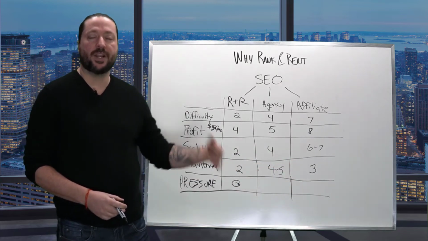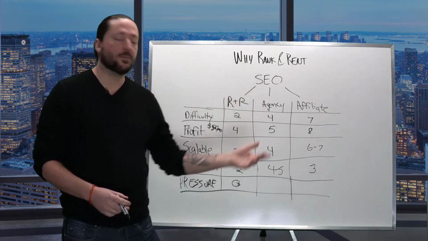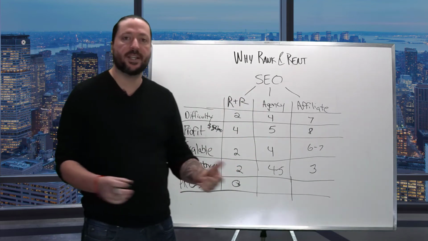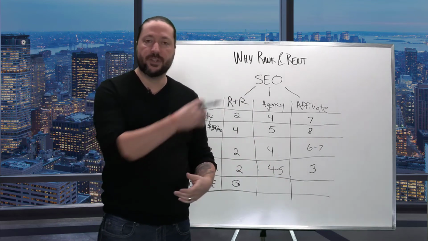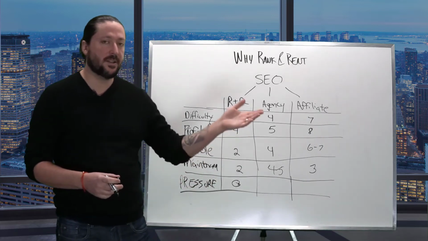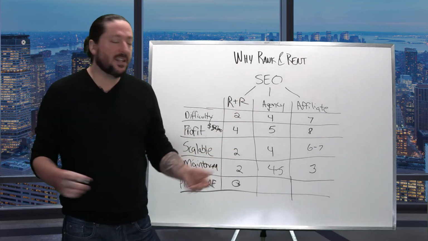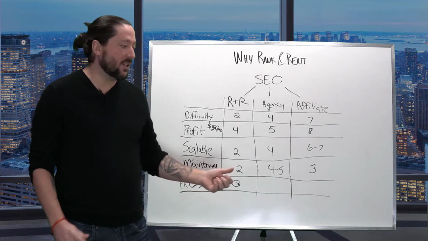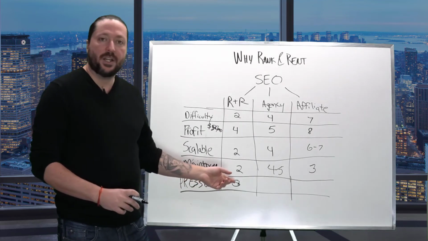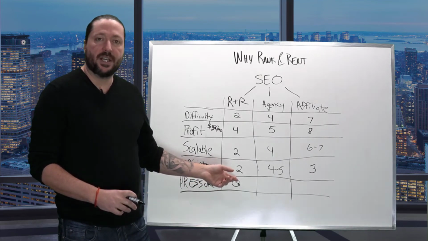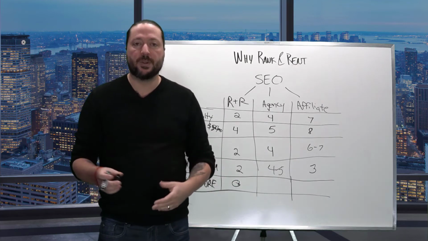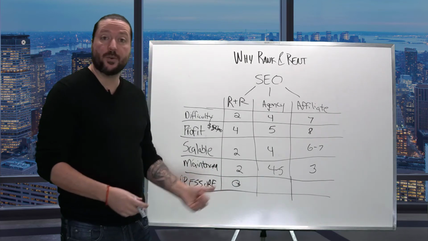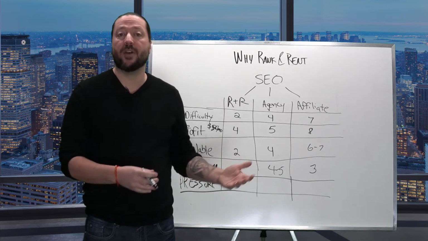When you get a rank and rent and you rank it on the first page of Google and you approach the client and you say, do you want to rent it? And they say yes, and you redirect the phone calls and the form submits to them. I mean, really, there's nothing left to do. Even the sales process is pressureless, just because you're going into the sales meeting and you're not saying, please give me money and I'll do something for you. You're saying, look, I'm going to rent it to you, or I'm going to rent it to one of your competitors that's already ranking. Are you interested?